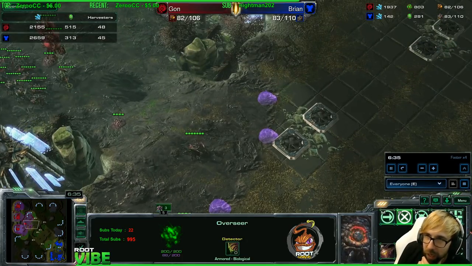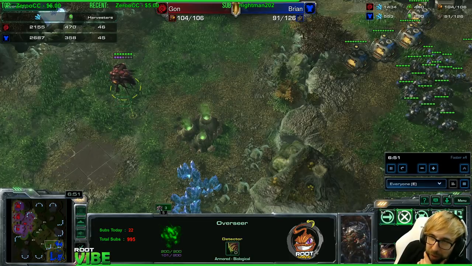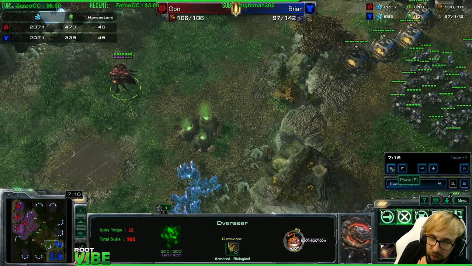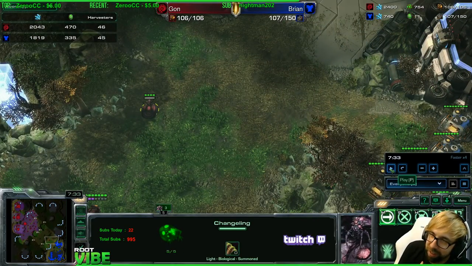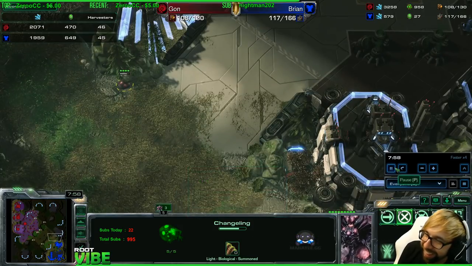Another thing that I would recommend doing is, I like that you made an overseer, but I would love it if you dropped a changeling maybe. And you don't really have to walk into his base with it, but instead maybe go scout his third base with it, his other third. That way you just, oh wait, are you doing it? Hold on. Did you just read my mind from the past? Yeah, I was doing that at certain points. It stopped. I didn't scout the third though.